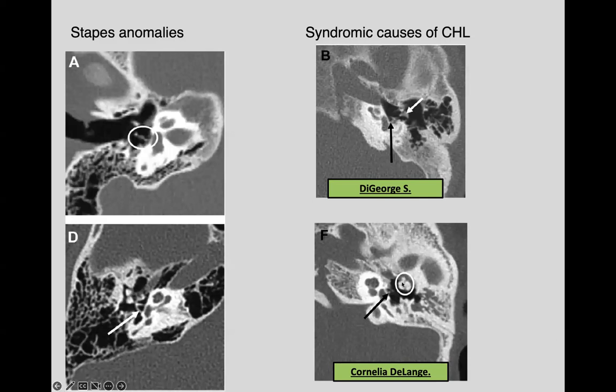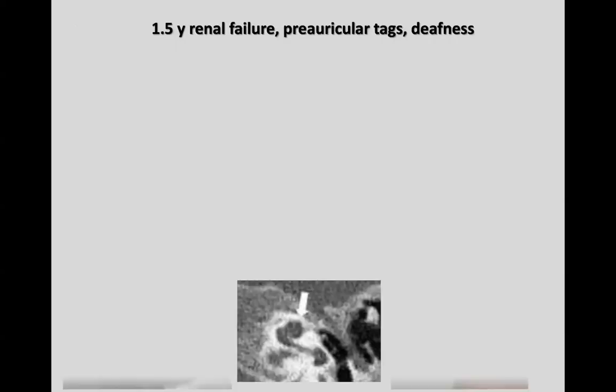This is supposed to be the normal malleostapedial joint, but it is completely dysmorphic. And I do suggest, guys, to have normal controls with the same scanner in order to compare normal and abnormal, especially in syndromic situations when you can miss some abnormalities that may be relevant for the surgeon to know before approaching this child.